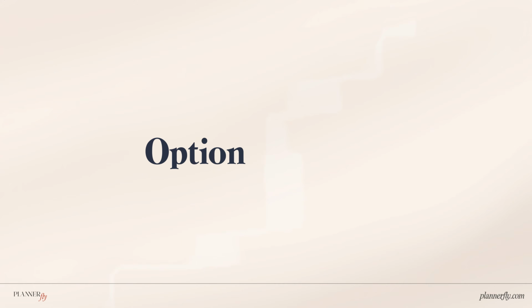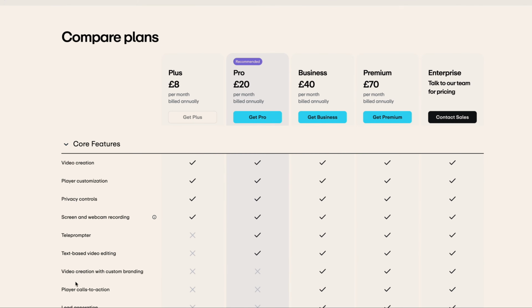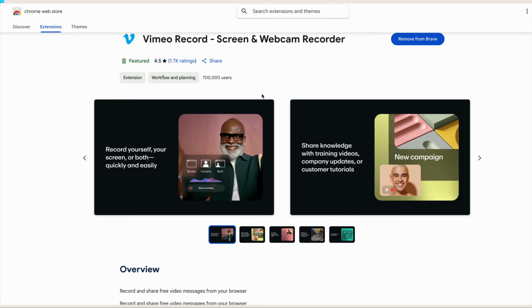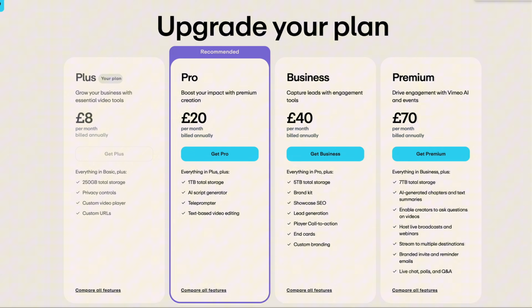Okay, now let's move on to part 2, where I'm gonna share with you the software that I recommend so you can pick the one that makes more sense to you. The first option that we have here is Vimeo, and it allows you to use video and also do webcam recording at the same time. So what you need to do is to download the extension on your Google Chrome or in the browser that you use. And once you are ready, you click on the browser extension.